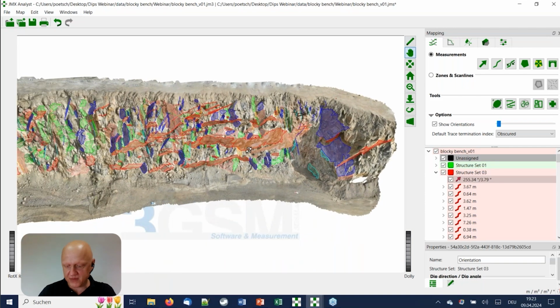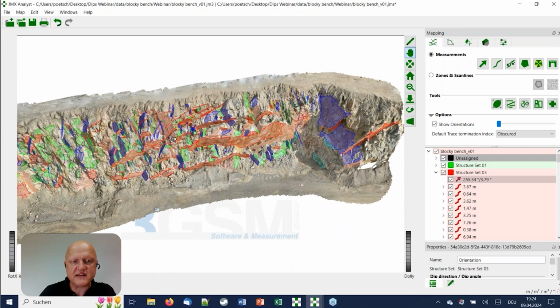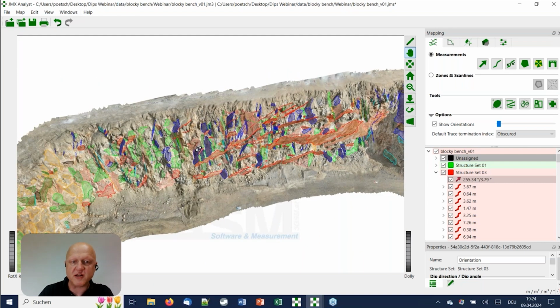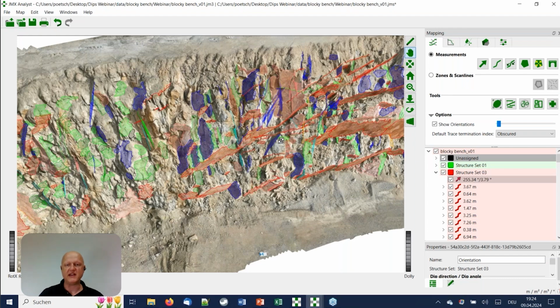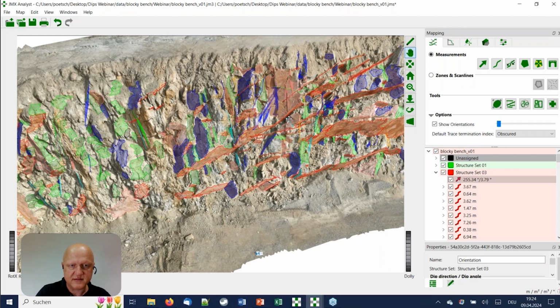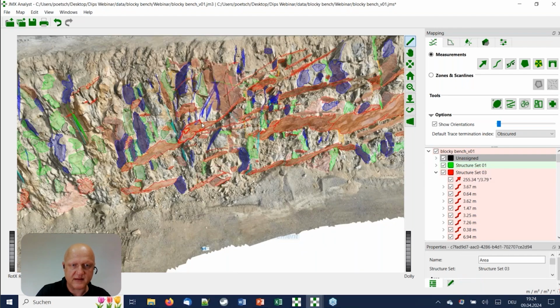Another feature which is interesting for geological modelers and for geomechanics engineers. So you can select all of the measurements or one, and then you can use what we call the discontinuity feature, the discontinuity model.